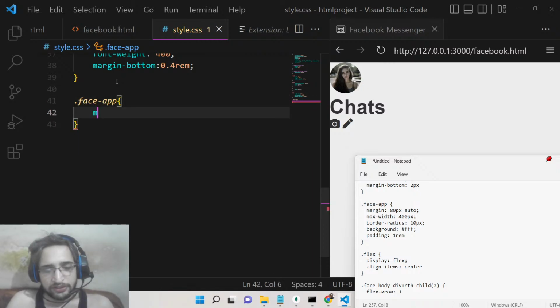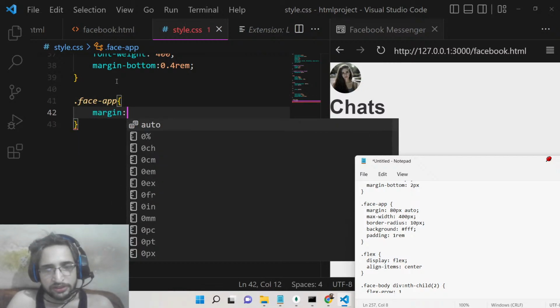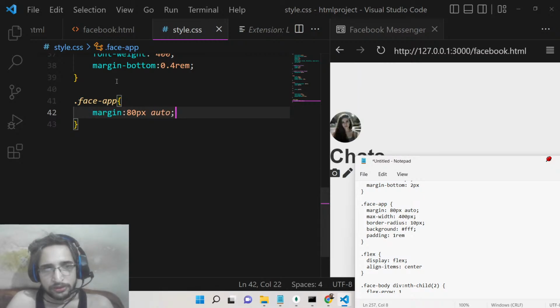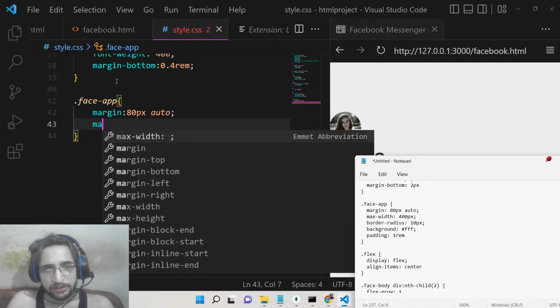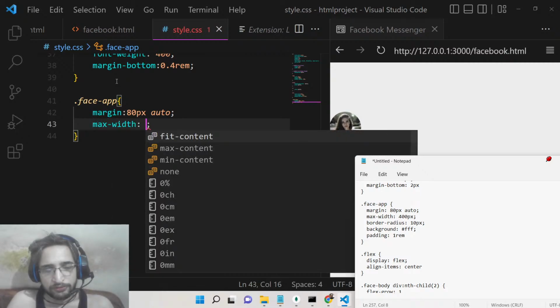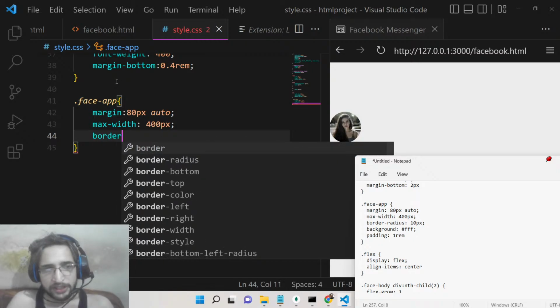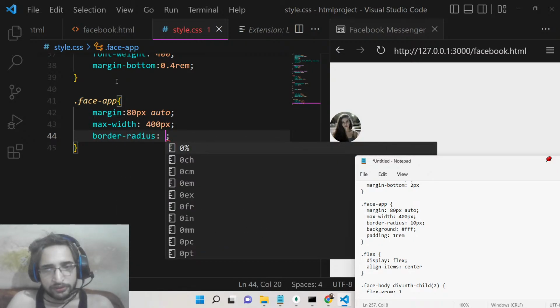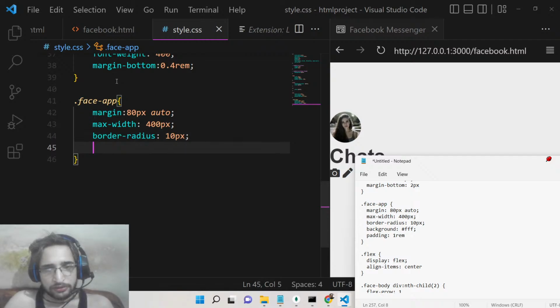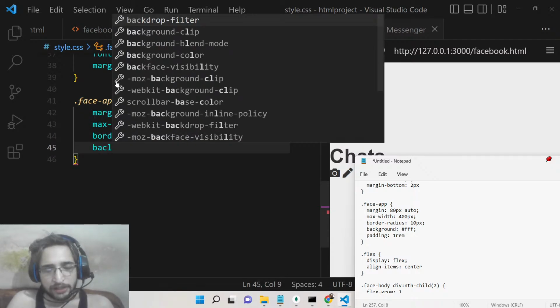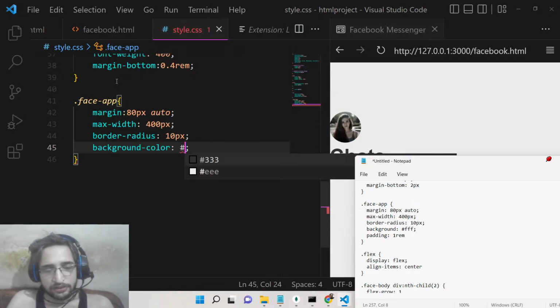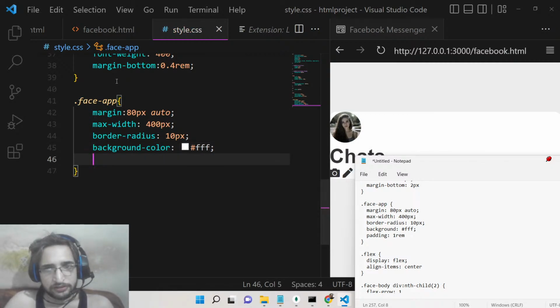Inside this, first of all we need to say margin 80 pixel auto. So now it will have 80 pixel and auto margin. We will also have a max width of 400 pixels, and we will be assigning a border radius of 10 pixels, and a background color we need to give it as white.